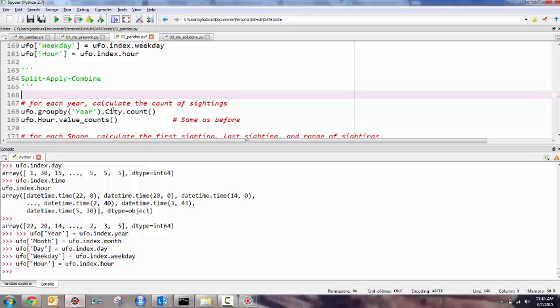That is essentially a split apply combine. On the back end, it's splitting the data along whatever variable you select, the continent variable or the country variable, and then it's applying a function, in this case the count function, a very simple function, and then it's grouping it back together and displaying the result.